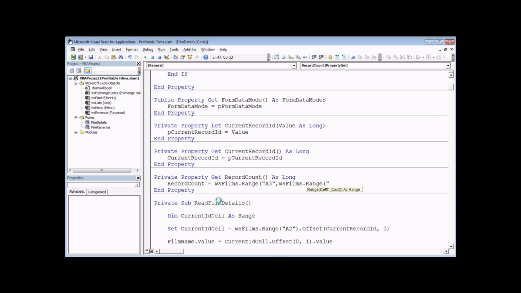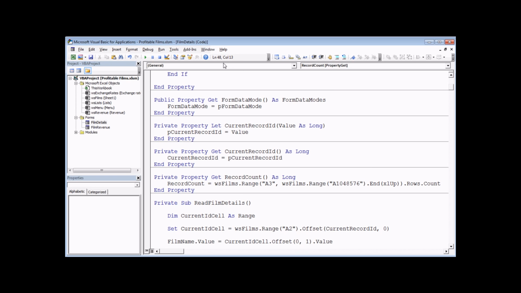The advantage of going from the bottom of the worksheet upwards is that if there were any gaps in the list, if there were any blank cells, going from the bottom of the sheet upwards will ignore the blank cells basically. So I'm going to say range A48576.End(xlUp), and then from there we want to say how many rows are there, so we'll refer to the rows property and then simply count the rows. So that returns essentially the number of film IDs that we've currently got in our list, assuming that it's a continuous list with no gaps in it.